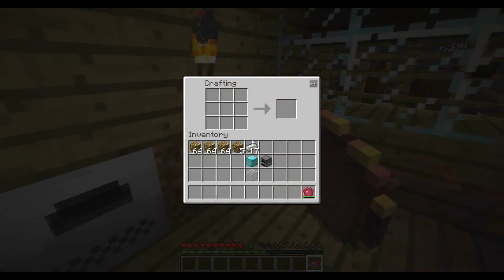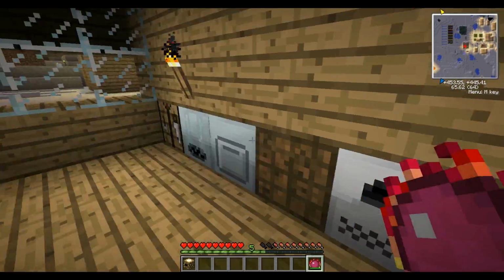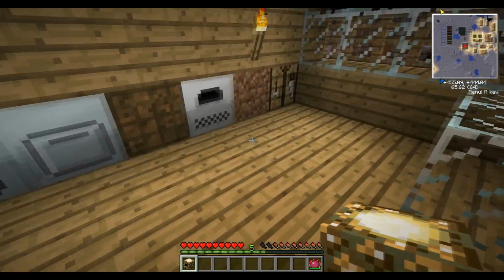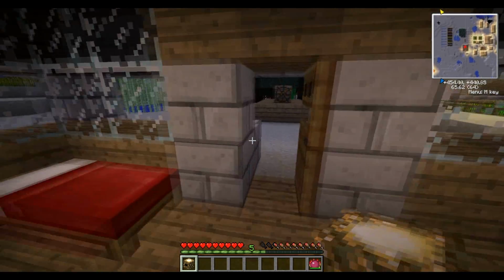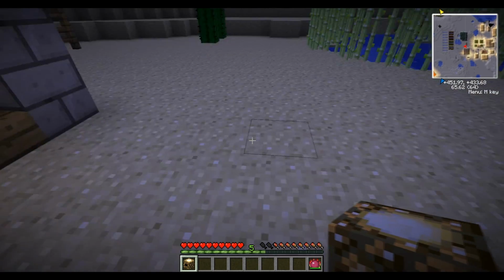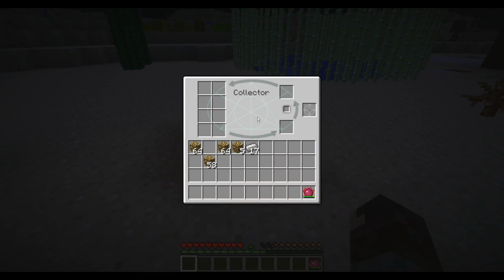Right, we've got the glass, so it is 6 redstone, diamond block, furnace, and 1 glass, and it's an energy collector. Don't ask me what it does, but it looks cool. Where shall we put this? Stick it outside for now. What I'm going to do is build a massive factory eventually. I'll just stick it there.